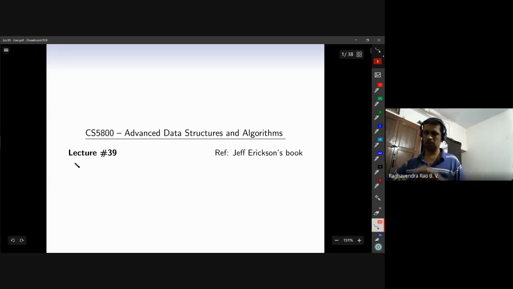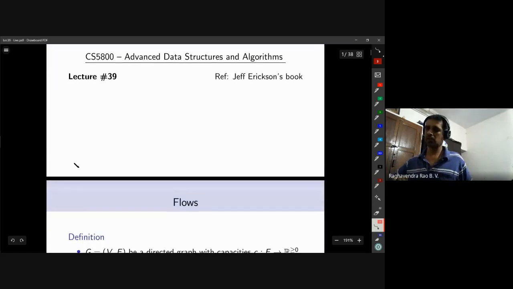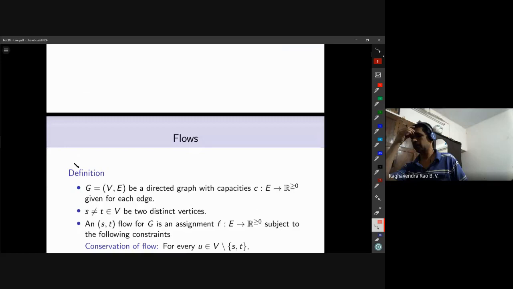Okay, good. So let's get on with the lecture. The plan is, next week we will have 4 lectures. Today I'm winding up flows. There will be a small portion left over, particularly algorithms for computing max flow, and I'm thinking of making a video for it. And next week, 3 lectures I plan to spend on complexity theory, in the sense of the limitations of algorithms, formalizing it and proving NP-completeness or NP-hardness. In the last lecture I plan to summarize and maybe give advice regarding exams, I mean the end sem exam and so on.